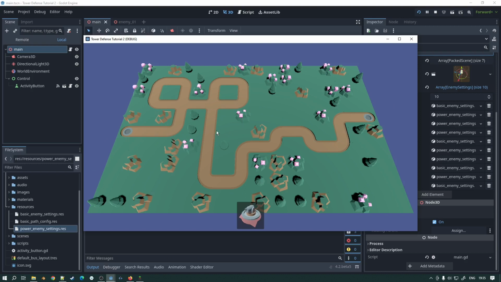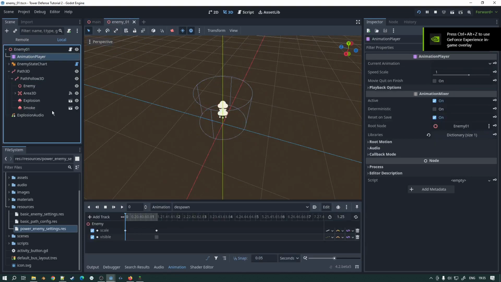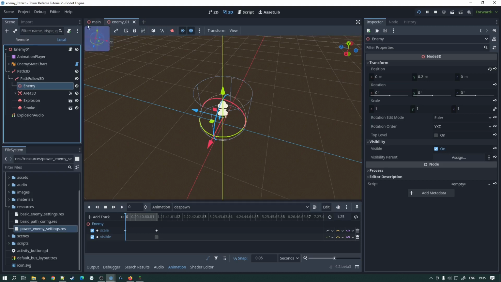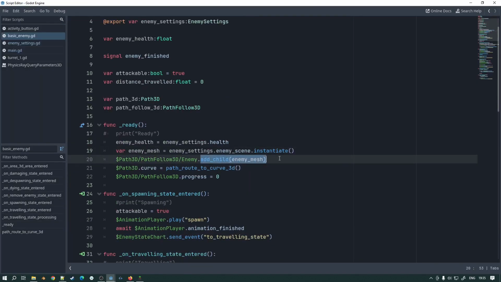I did have to change the animations. If I quickly spin over to here and then go to the enemy animation player, I had to change it to use the enemy node. So we're scaling this node now, making it visible and invisible. I had the same problems with it popping in and out that many of you know about. But basically, rather than directly editing the actual mesh that was in here, I'm editing this node here, which will have as a child the actual enemy when it gets generated. So you can see this is the node that's getting scaled up and down, so it's a very similar thing, and then everything else is fine.